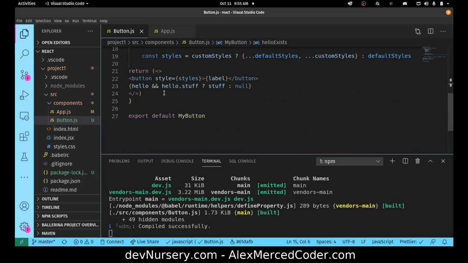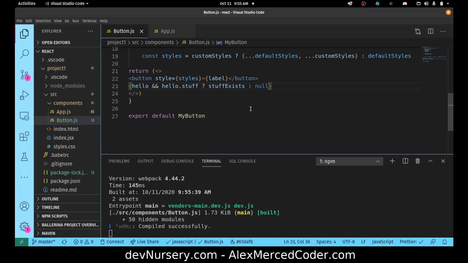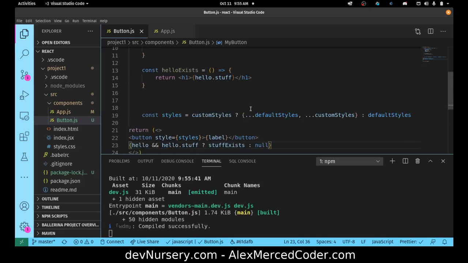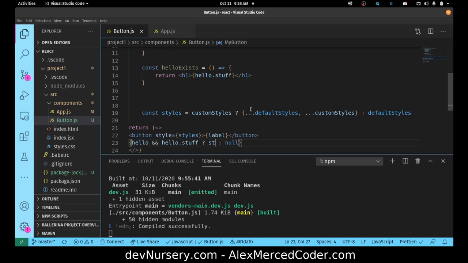Now when we do our ternary operator, just to make sure that the properties exist, I'll say hello exists, and then invoke the function, which is just going to return this JSX. So this will only run if this ternary operator is true.